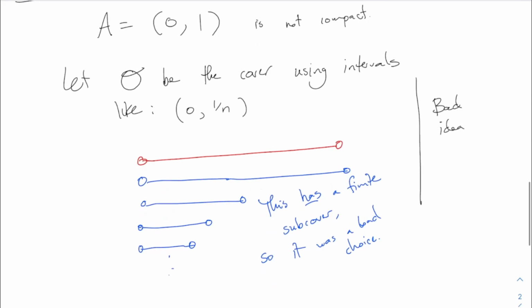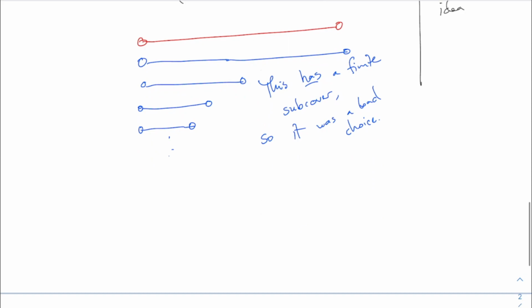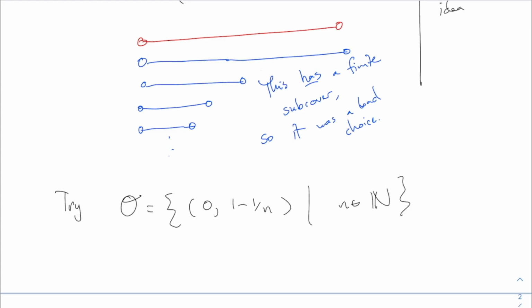So all of that was not entirely a bad idea. How about let's try, if I were to write specifically the interval 0 to 1 minus 1 over n. Yeah, where n is a natural number. Here I wrote O as a set. Remember, O is a collection of all of these intervals, so you can make it a set if you want to. It is the set of all intervals that go from 0 to 1 minus 1 over n.